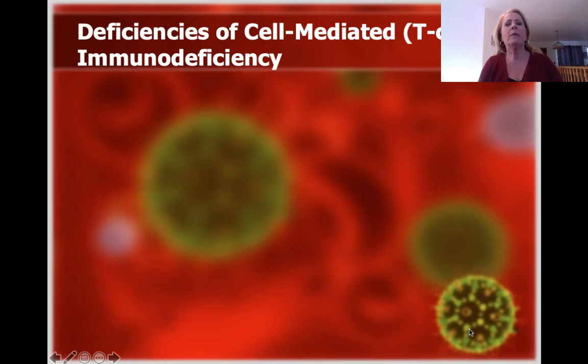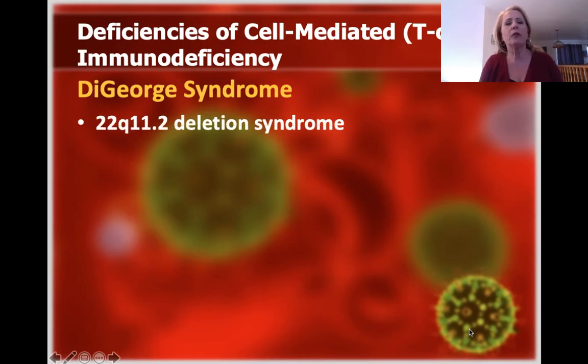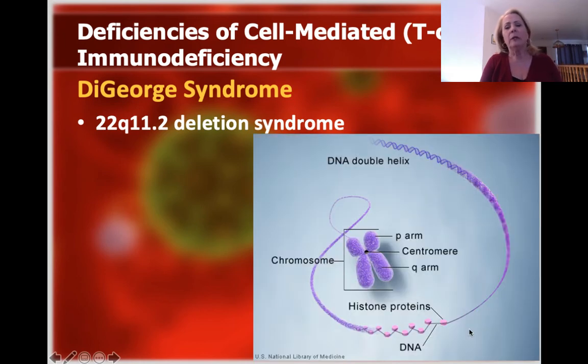All right, so one type of immunodeficiency is what's referred to as DiGeorge Syndrome, which is a deletion of the gene at 22q11.2. Now, if you look at a chromosome, you have a short arm and a longer arm. The shorter arm is referred to as the P arm, and P stands for petite. The longer arm is the Q arm. In between the Q and the P is what's called a centromere. If you were to start at that centromere and count downward, you would find this gene.